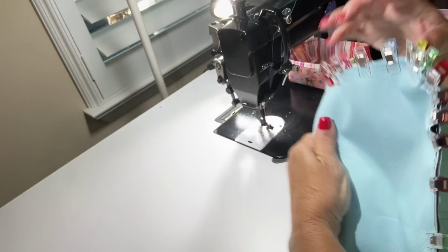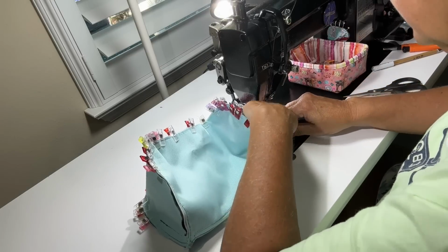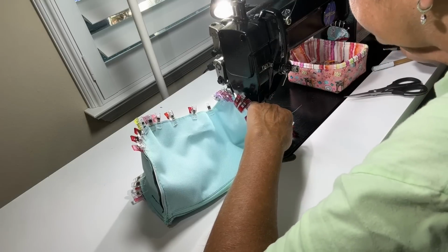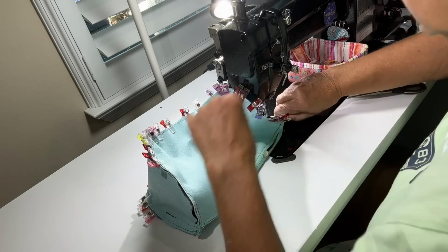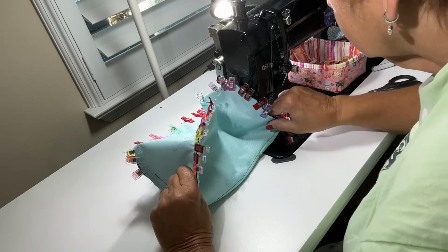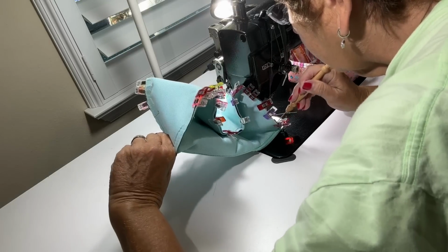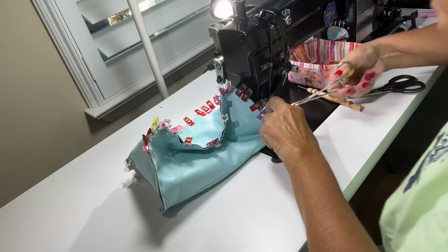All right, let's do this other side. Interesting, Jen. I have not ever met Jan. I'm hoping that she will be in Florida, SME, so I can meet her there. Okay, my stitching kind of got off track just a hair, so let me grab it.